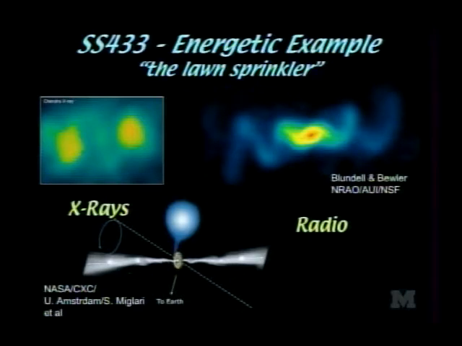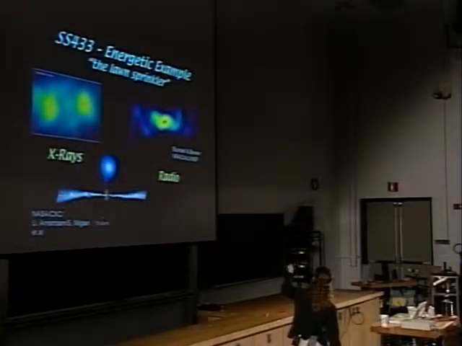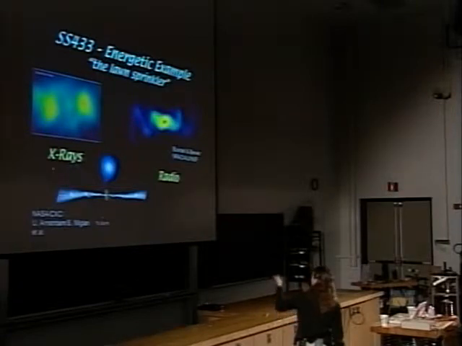So what is happening, this is just a drawing here, is you have a bright star. I'm really trying to get this to work. Bright star sends some matter onto this dark companion, which pushes off very powerful jets. The jets have a hard time staying stable, so they kind of wobble back and forth here. Sometimes they're pushing off some of the jet this way, and other times they're pushing some of the jet off that way. So up like that, down like that. You end up with this little corkscrew effect. It looks like a lawn sprinkler. And you end up with a lot of energy in the X-rays and the radio.